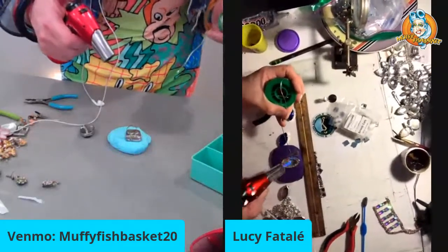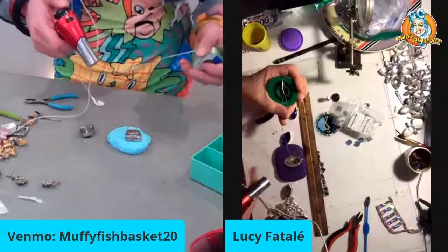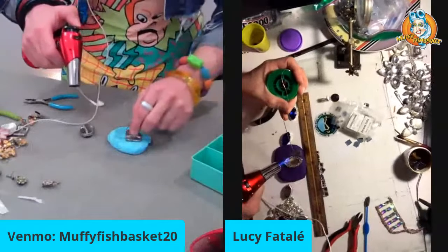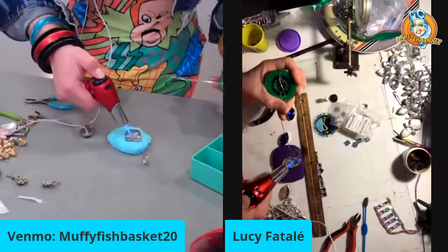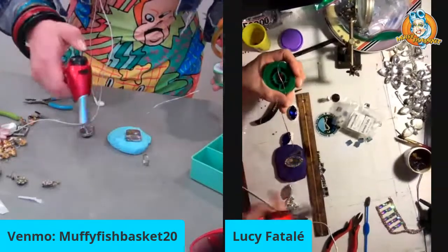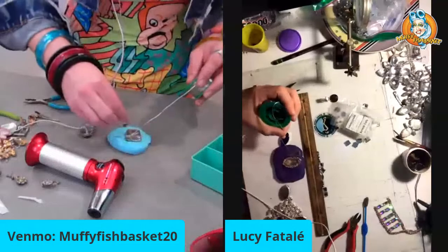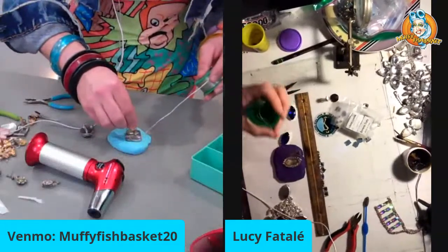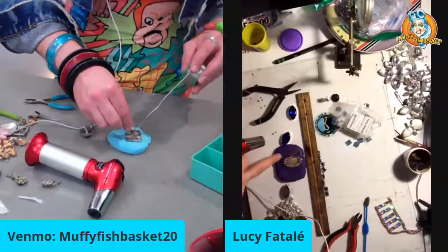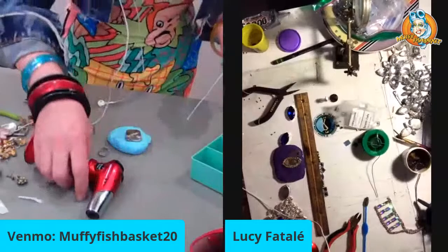So what am I heating? The backing of the jewel. Go maybe 8 seconds on it. Okay. And then you touch it too. Dab the solder on there. Yep, dab the solder on there. You can see it melted in there. And I just made a big blob, okay, I'm going to have to go back at that again.